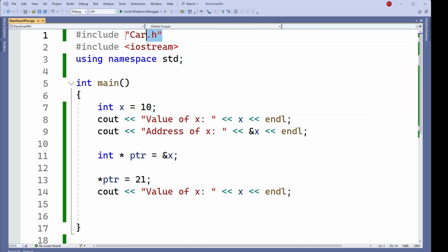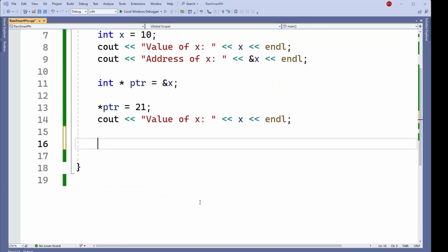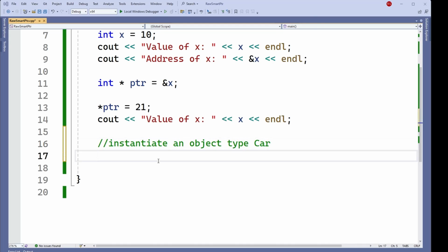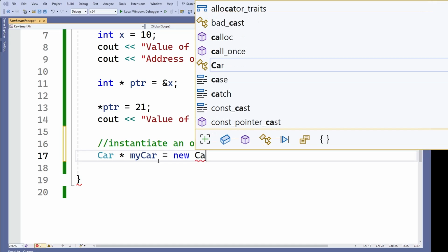I'm going to include the header of the car class. And then here, I'm going to instantiate an object of type car. So Car, my car equals new Car.